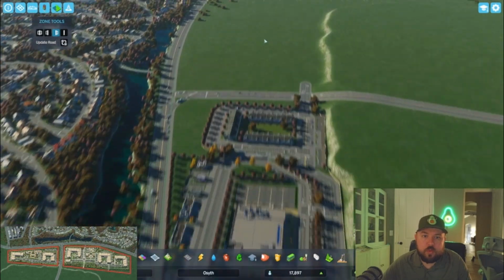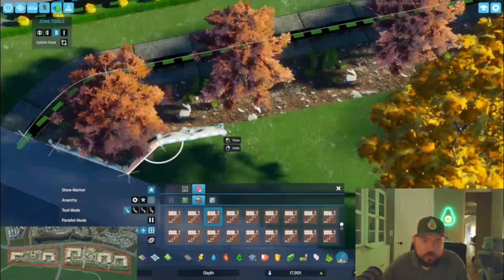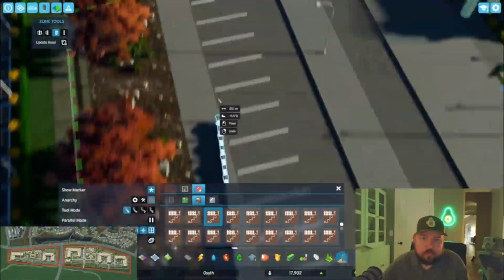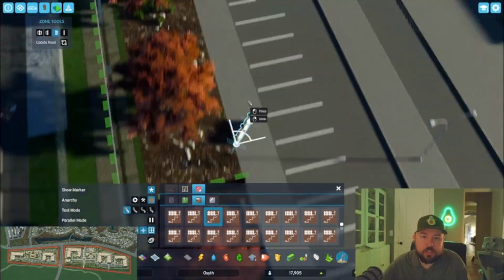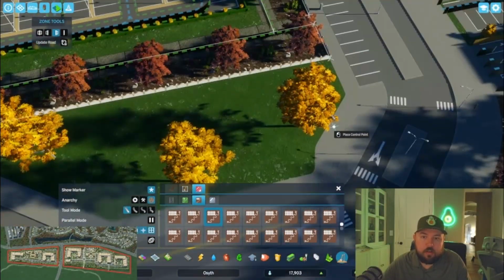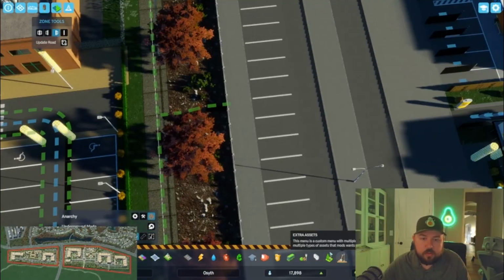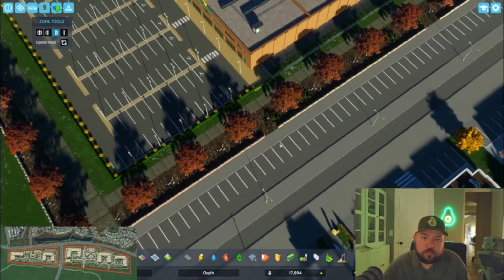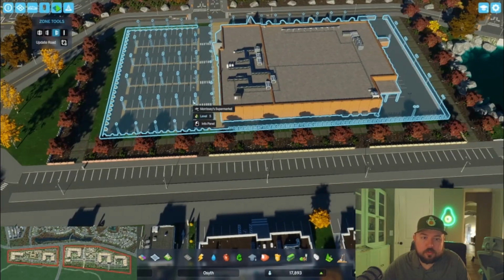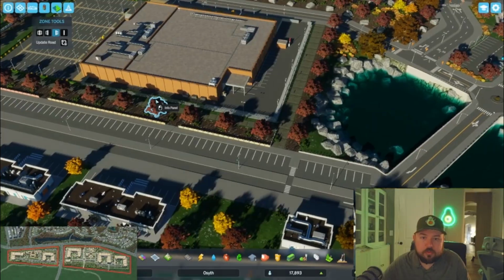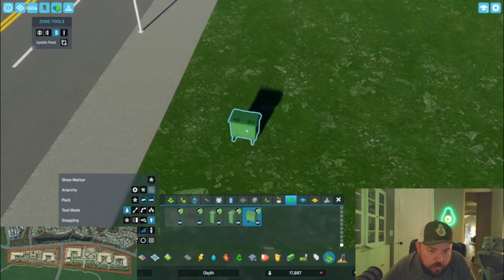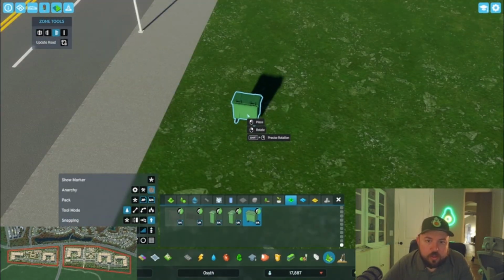Okay, now we're framing out some of these mulch beds with the smaller, I guess it's a fence. And I added, if you see that little green dotted line, those are pedestrian pathways. And I added some space in that fence so that people can take a shortcut if they want to. I know I just said that's frowned upon, but people are people, and they do that kind of stuff all the time.